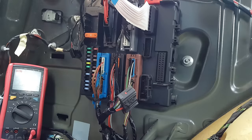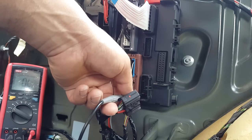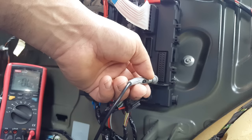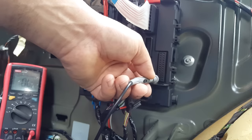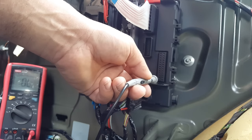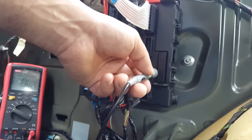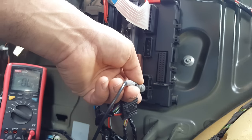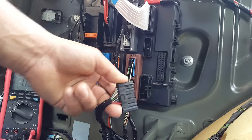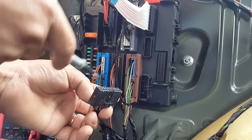So the reason why I've showed you this is just to show you these pins here on the left are straight connections from here to where the rack module is supposed to be. So the rack module powers these circuits one by one, depending on what is being connected. Tail lights, fog lights, turn signal, so it sends current through one of these pins here, and that powers straight to here, which in turn powers the trailer plug at the back. That, obviously, is for the voltage.